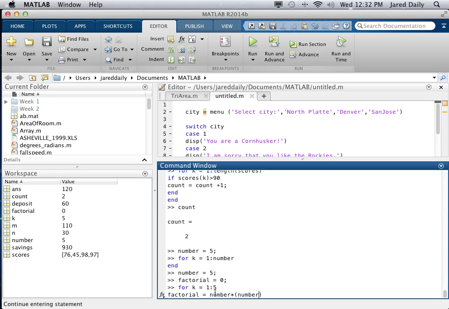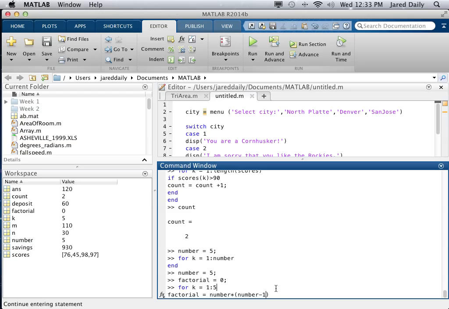But this is going to be a problem, because what is this going to do for us? The first time through, it's going to give us 5 times 5 minus 1, which is 4, right? So it's going to give us 5 times 4. That's not what we want to do. We're not doing the same thing here, so it's not going to help me any.